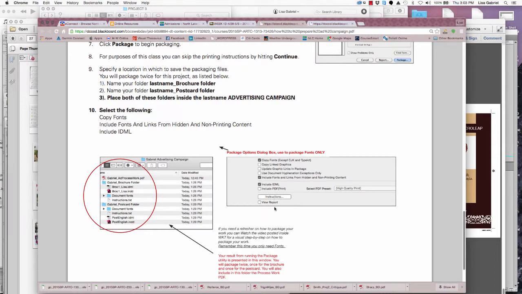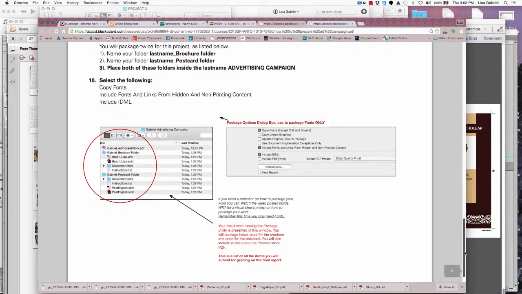And over here, I've given you the visual window that you'll be dealing with when you get into package, and what you need to have checked to only get the package utility to collect the fonts and not the images. Okay. Very, very important that you don't try and submit images this week for your final, because I can guarantee you will probably have upload problems if you attempt to do that.